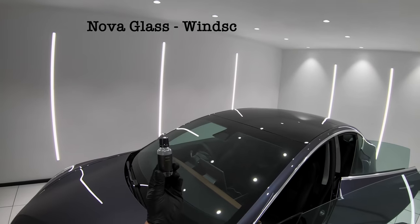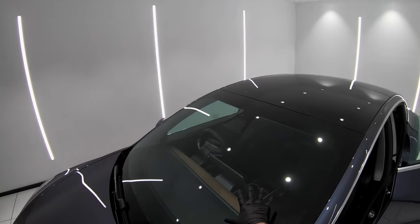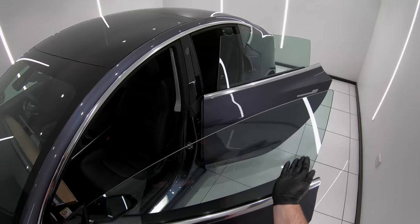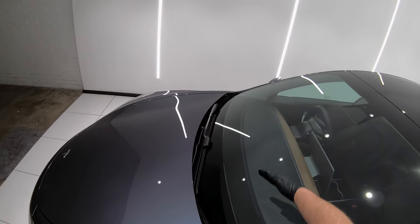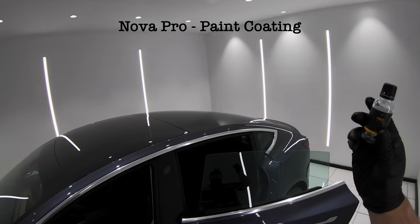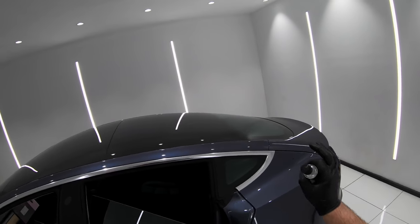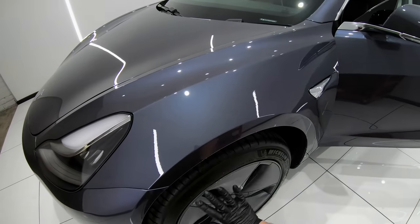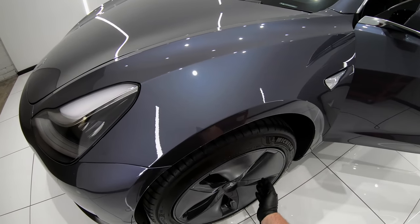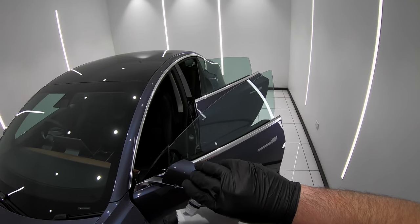Now, as far as coating the vehicle, Nova Glass coating was used for the front windscreen and door windows, as standard paint coatings tend to prematurely diminish by wiper blades and the rubber seals on door glass as the windows go up and down. But as for the roof and rear glass that has no movement or wipers, I still find that a paint coating tends to last longer and perform better on those glass panels. And as I mentioned earlier, I also gave the wheel covers a coat of NovaJet spray coating to help protect and maintain them.